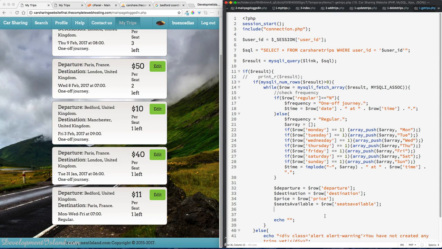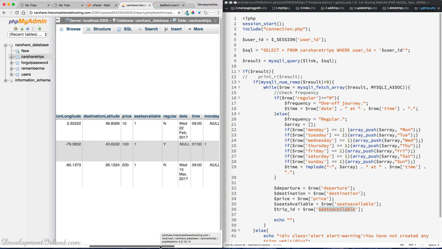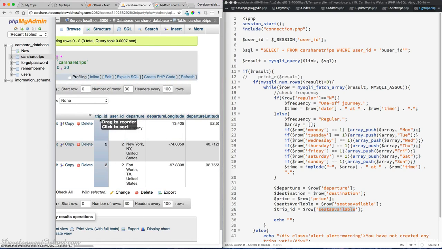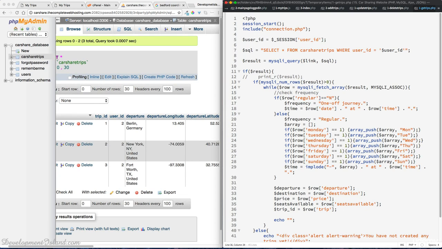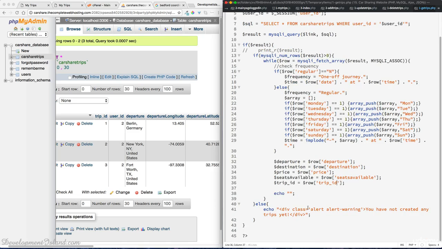So I'm going to create a variable trip ID. And in our row, it's going to be the element of key trip ID. Okay, so now we are ready to echo our trip.